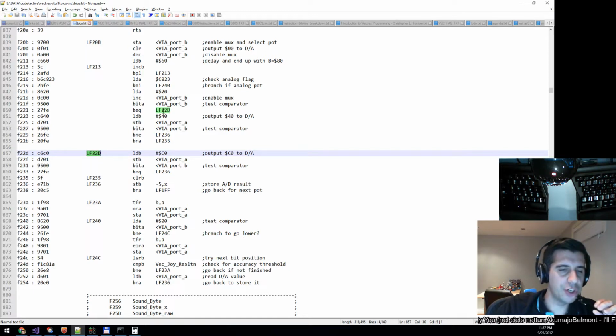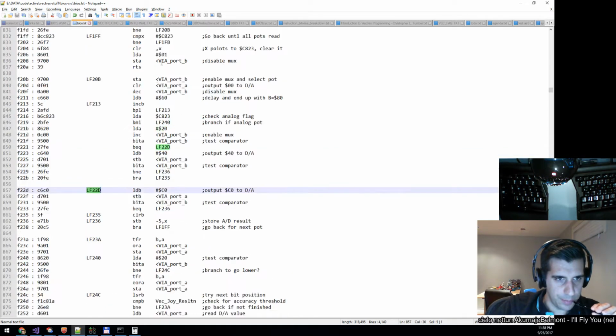So I guess the comparator should not be set if it's 0. Because, let's say here we tested, where is it? So we put 0 and we check. Let's say the comparator is not set when we're not left or right.